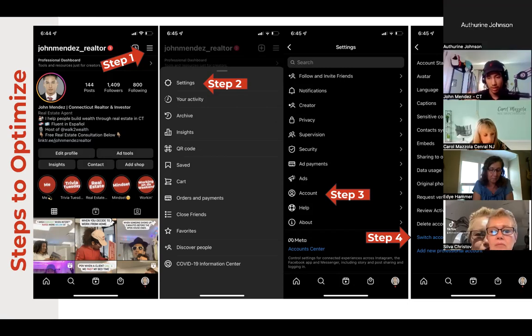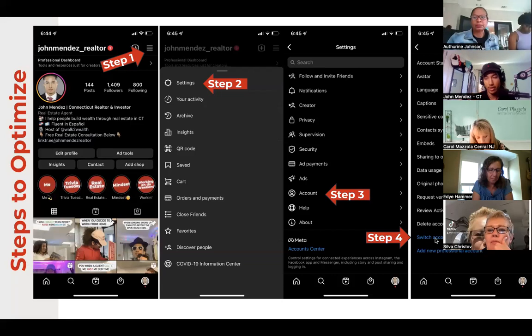Now, the reason why you want a creator account versus a business account is that the creator account gives you all the same insights and analytics that a business account has, but it also gives you more creative freedom to use certain audios, like songs that you may like or certain trendy audios. They may be restricted on the business account due to licensings and things of that nature. So make sure that when you switch account type, you become a creator account, not a business account. That's step number 1 to optimizing.